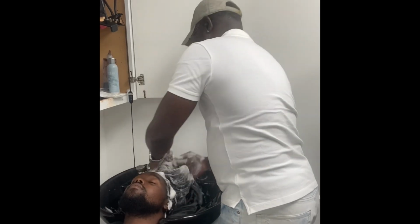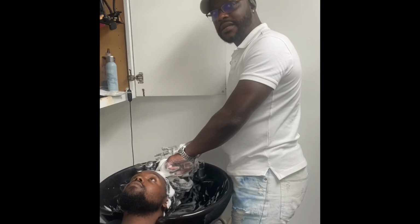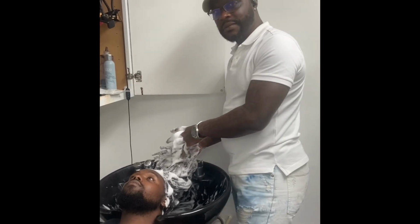Make sure you are cleaning the entire hair and not just the root. Don't just scratch the root and think that's it. There's so much more to this that has to be done. Okay?